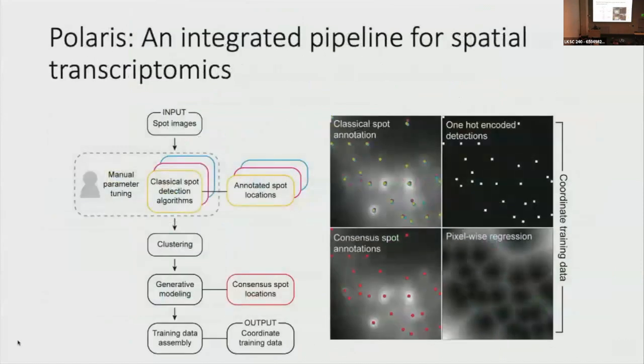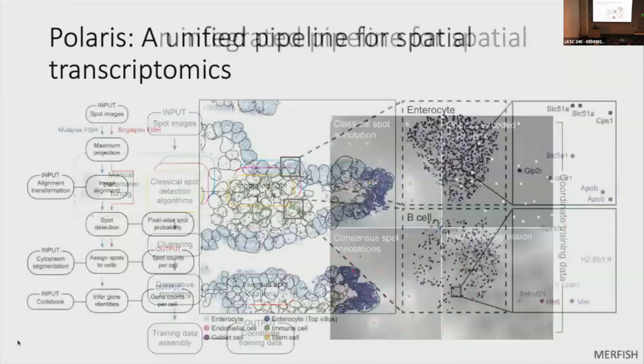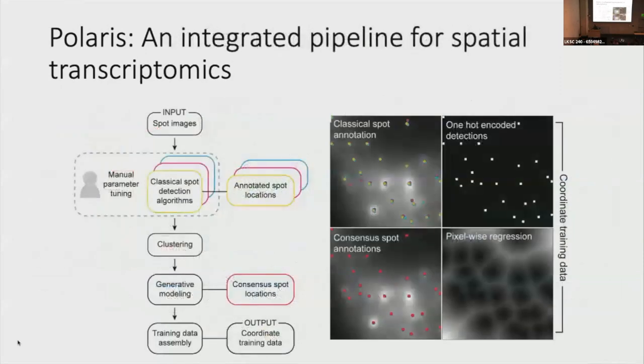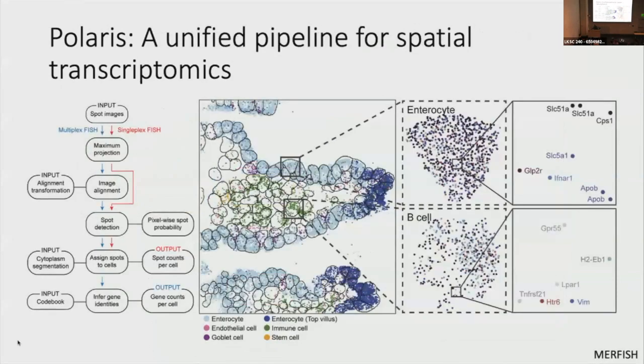We've figured out an effective solution by using weakly supervised machine learning, gaining consensus among classical algorithms that exist to create higher quality training data where the label noise has been effectively removed. And because this works very well, you can actually pair it with a probabilistic gene decoder and Mesmer so that you can have an end-to-end pipeline for image-based spatial transcriptomics. In goes the images, out comes your spatial gene expression maps. And this is something we're also finishing up and should be public by the end of the week.